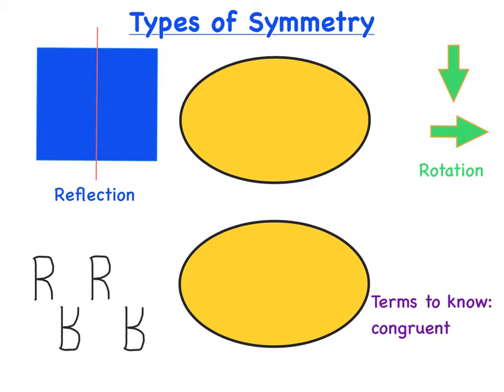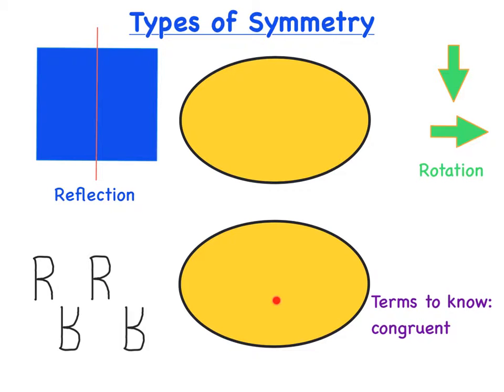Now here I've got two identical or congruent circles, as we see in our terms to know down here, but one is just moved. I mean, I could theoretically draw a line of symmetry here, but we know these are two different figures. So what I actually have is one figure that has just been slid down here. We're going to call that translated down here. So when we translate something, it just slides along an axis. We can picture if this was the middle and there was a line that went down here, we took this figure, copied it, and just like that.